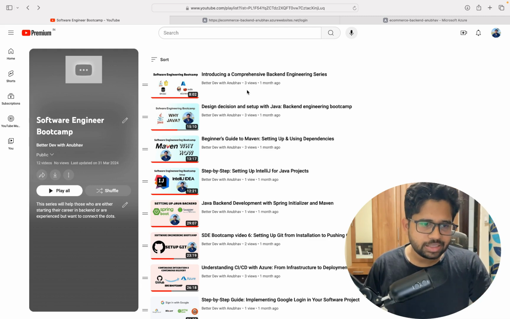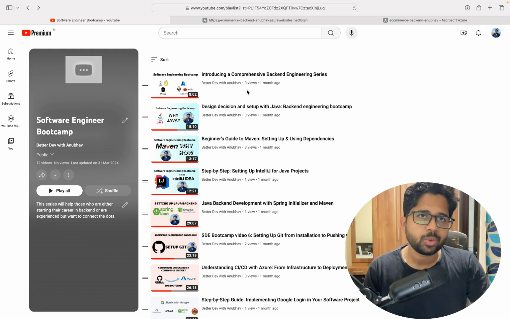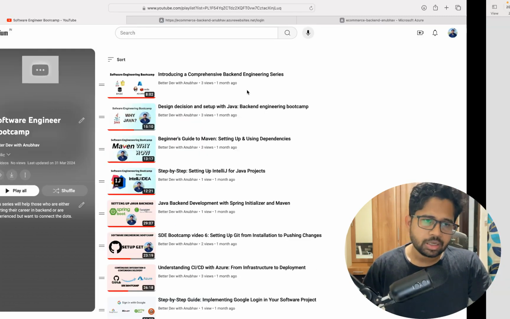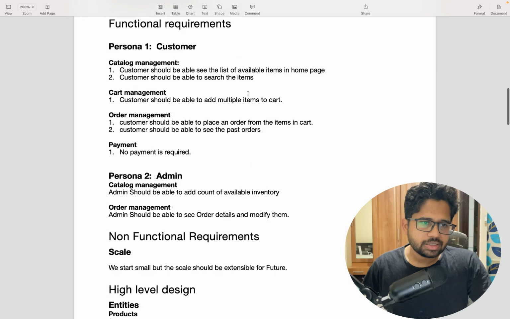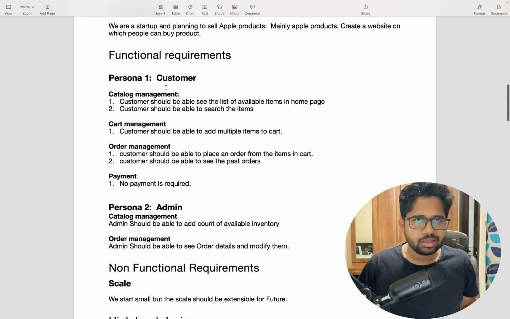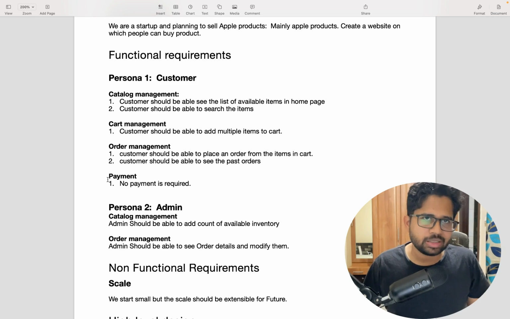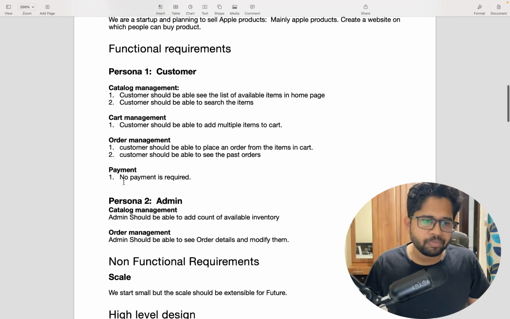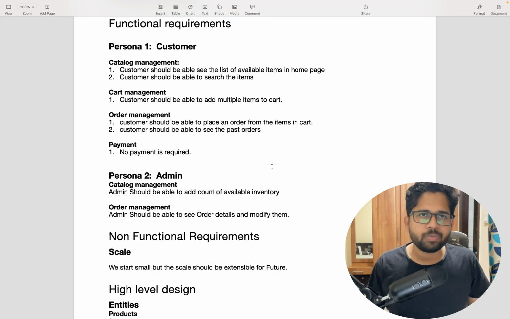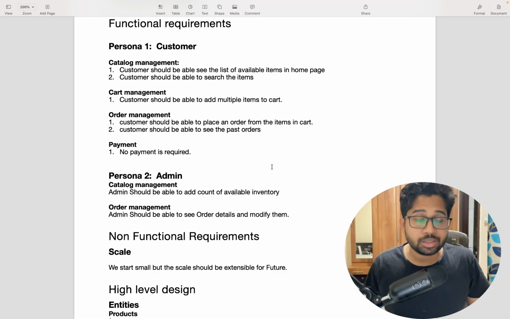So as a part of that series, we have a task to create an e-commerce platform like Flipkart where people can search for stuff and then eventually make orders. In the previous video, we discussed the requirements at a very high level, that is, what the customer should be able to do. So the customer should be able to search for an item and then eventually place an order for the item. We are not going to deal with payments in version 1 of our product. And we also talked about the persona and how persona defines a particular product track.